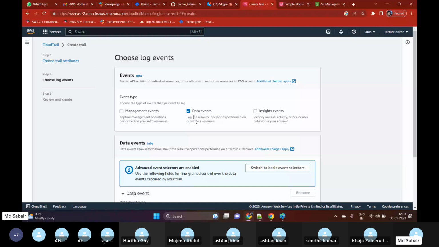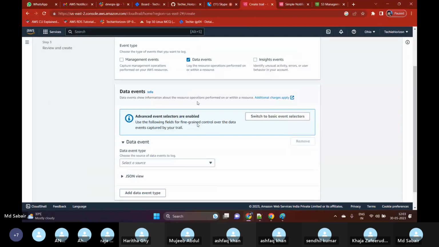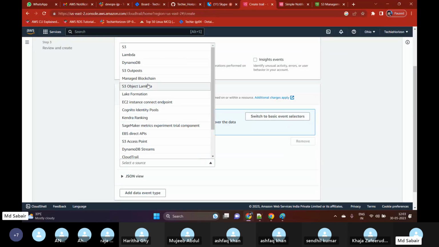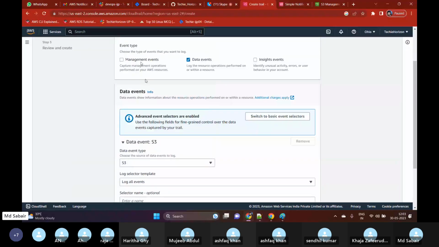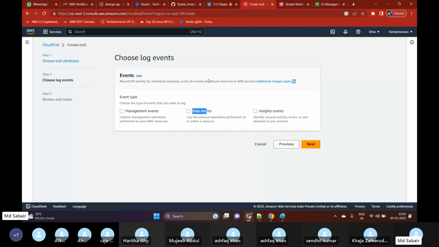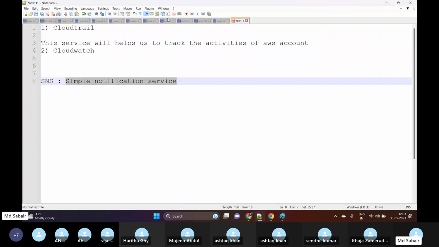Then we have data events. What do data events help us with? For example, what happened on your S3: who uploaded an object, who deleted an object, who downloaded an object. Those kinds of events we call data events, meaning what operations were performed within a resource.